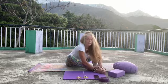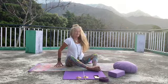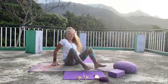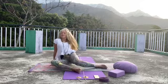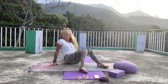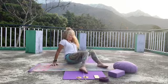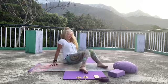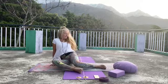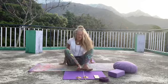Inhale, coming out of that pose. Walk the fingertips back, undo your zipper toes. Take the feet to mat width apart and let's windscreen wiper here. And come on to the long side of your mat.